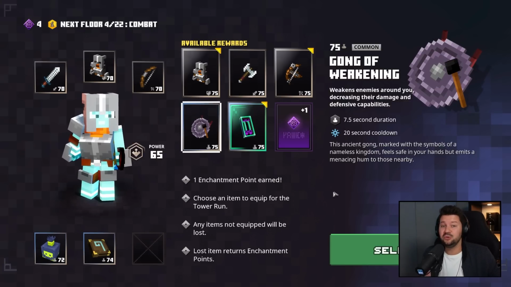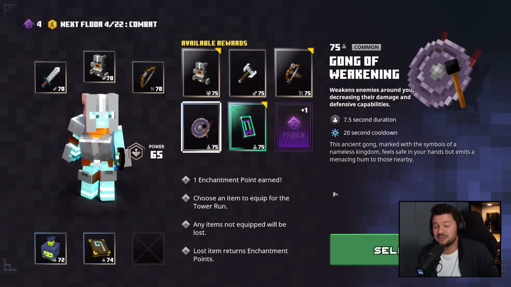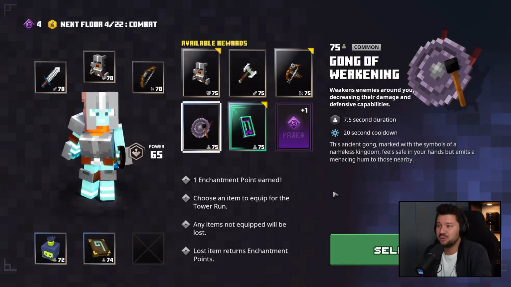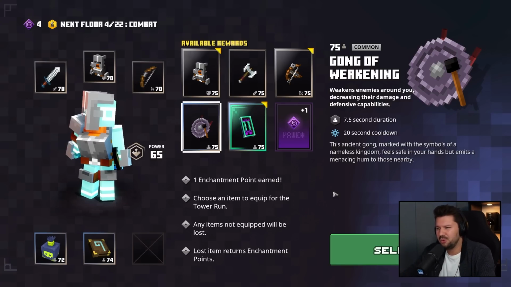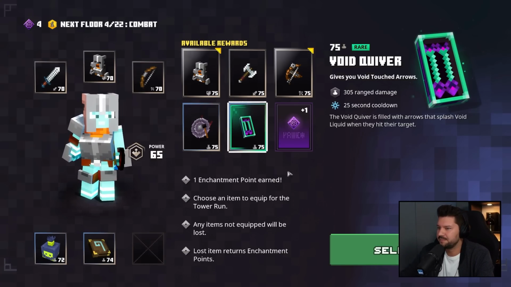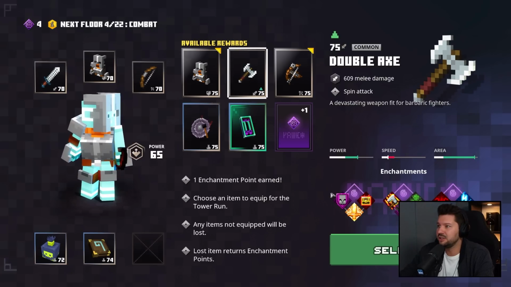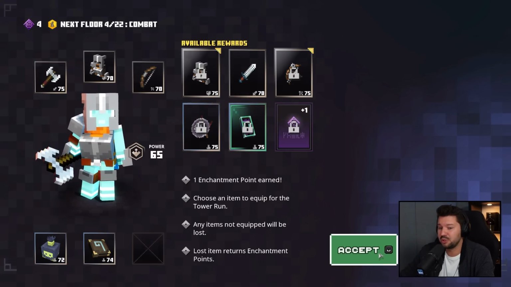Gong of Weakening used to be a top tier artifact, but it actually got nerfed. Instead of dealing 3 times more damage, now it will only deal 2 times more damage. So with a 20 second cooldown, I'm not sure if this is going to be interesting anymore. Void Quiver is pretty nice, but only for ranged, and your arrows are limited in the tower, so I'm actually going to go with the double axe. This one sounds pretty solid.